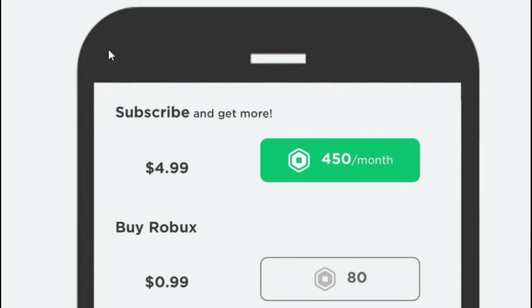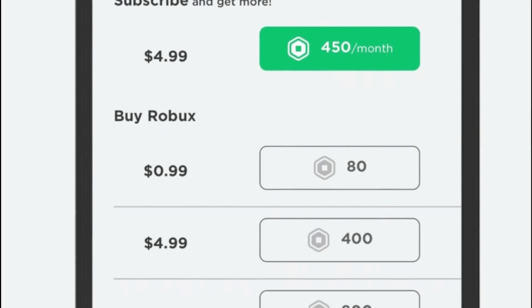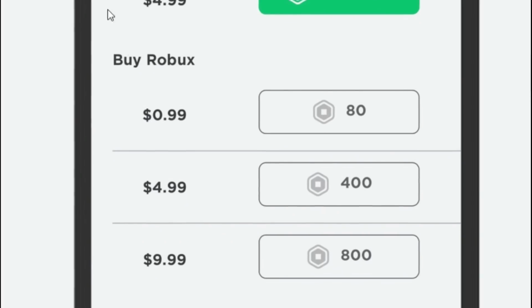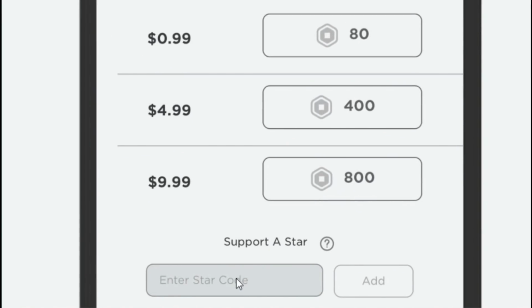Also, it looks like you can start using star codes when you buy Robux on mobile. So on mobile devices, if you go in there, there should be this little thing down here that says support a star, and you can enter the star code and add it right there, and then go through with your purchase on mobile.